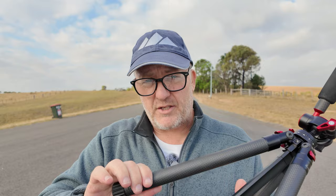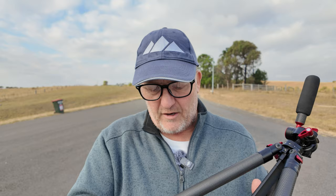My main concern really is the longevity of these legs, because this is the tripod's party trick, is the fact that you don't have multiple twist locks on the legs. You don't have multiple lever locks on them like you would, say, with the little iFootage TC3B carbon fiber travel tripod that I did a review on recently. I have my video camera on now. Now this one is quite different.